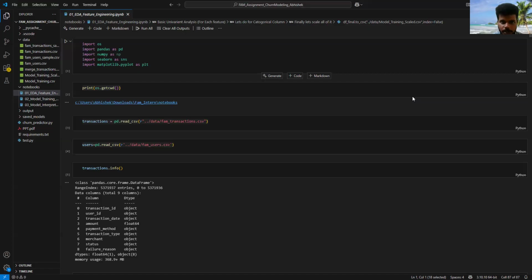In feature engineering, what exactly do you have to do? You have to do feature transformation, which is transforming one form of data to another form of data. In the case of numerical, you are doing scaling. In the case of category columns, you are doing encoding. Then you have construction: I have constructed many features based on the features we have. There's also feature selection, which you have done, right.